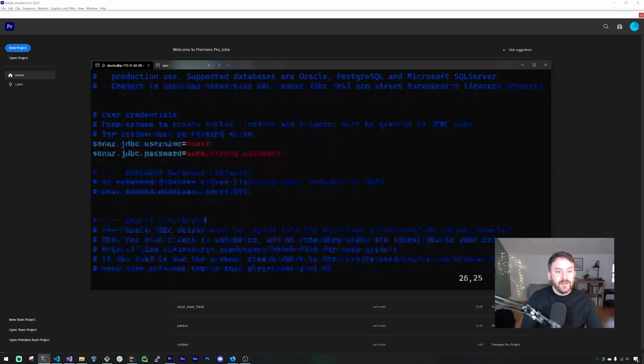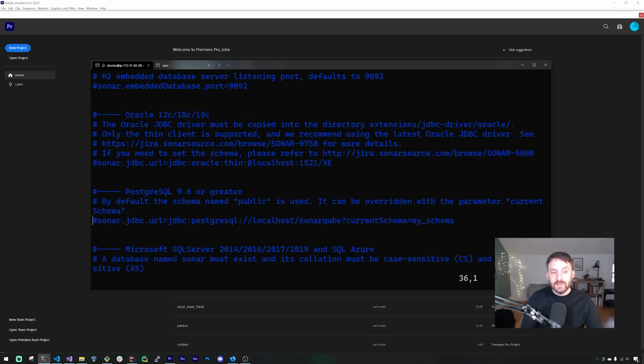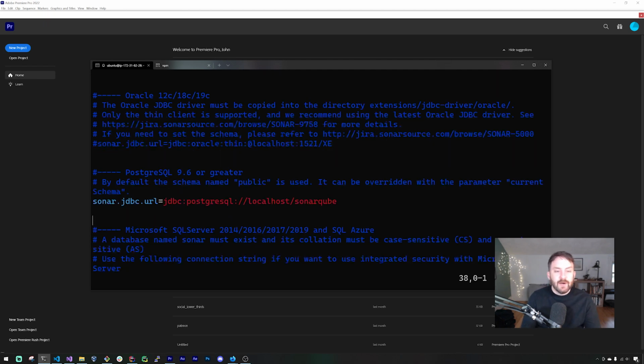Then we need to find the section for the JDBC URL for Postgres. We're going to uncomment that here, and we're going to get rid of the query string here. So it should read jdbc:postgresql://localhost/SonarQube. So now we're done with this file. We can go ahead and save and exit.